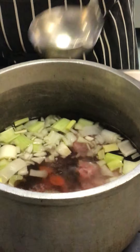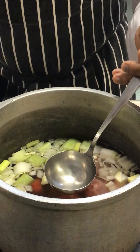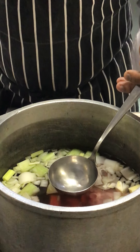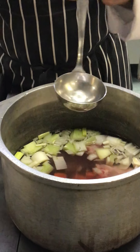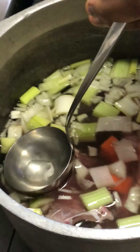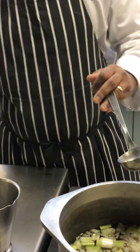To do skimming, use a ladle and a jug to capture the waste. In the center of the pot, do a circular motion — this will start pushing all the fat to the edge. The oily substance is usually at the top. The aim of skimming is to get rid of all the oily substance and any impurities. By doing this circular motion, it pushes all the impurities and oil to the edges. Then using your ladle, dip it slightly just under the surface to take away that first layer of oil. Your aim is to continuously and consistently do this throughout the cooking process to make sure the flavor is the best it can be.